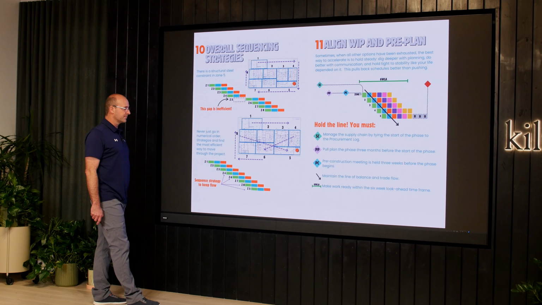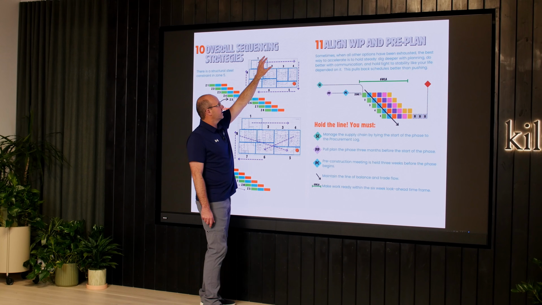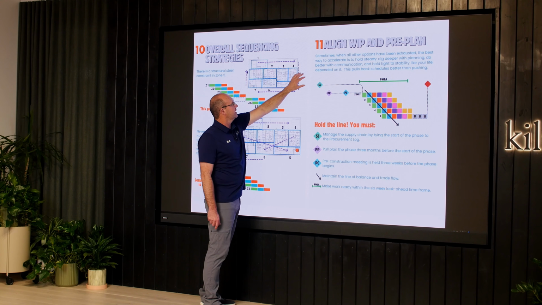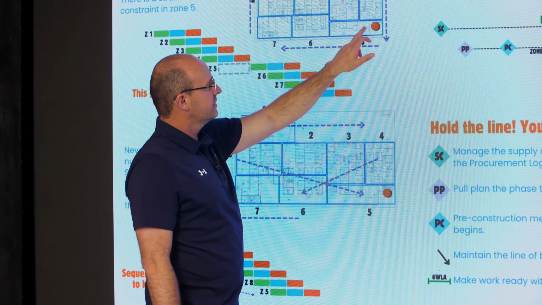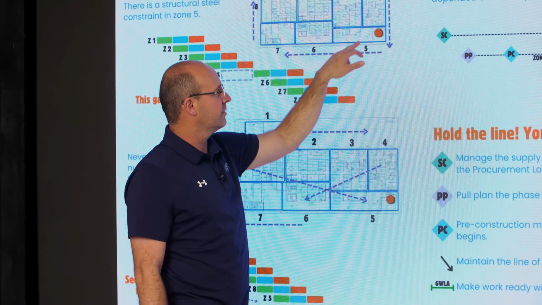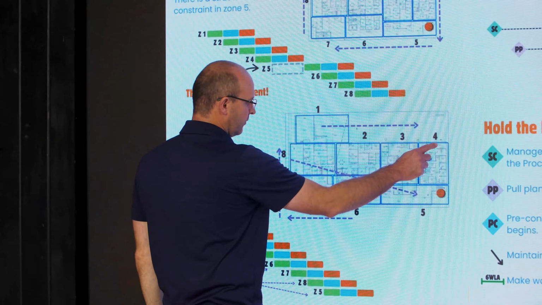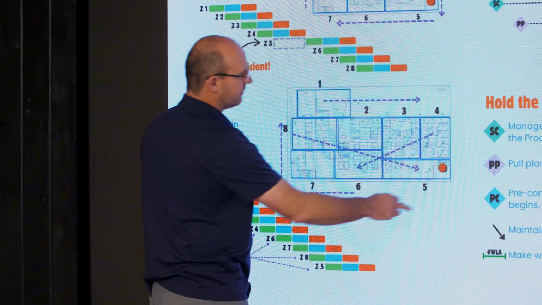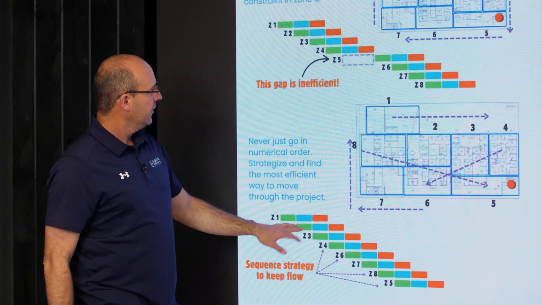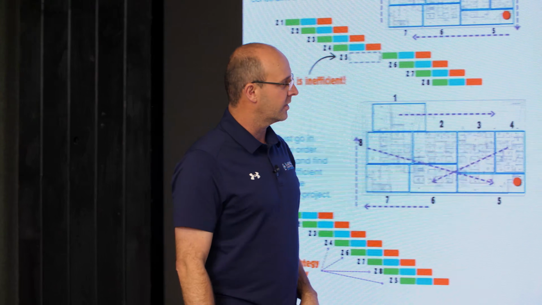I like that one a lot. This one goes back to a previous time where I was on a job site where they scheduled the exterior north, east, south, west, but there's an exterior sunshade that requires steel outriggers. The actual ideal sequence is 1, 2, 3, 4, 6, 7, 8, back to 5. And you can see that what that's done is that's gotten rid of the bottleneck and pulled it forward. That's another way to recover.